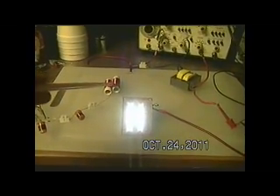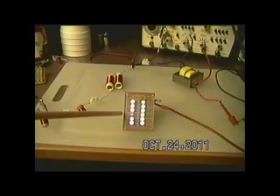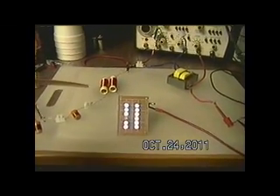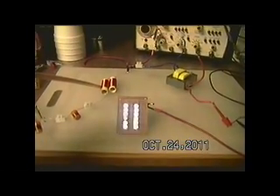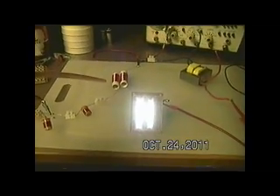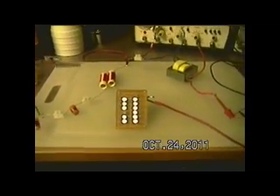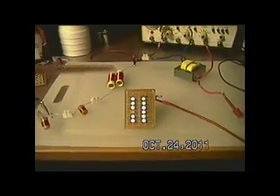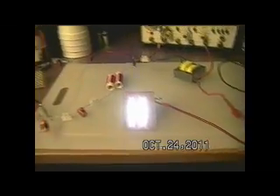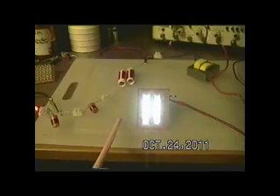Let me show you why there's a lot of failure in people who try to replicate this. Let me just put this down here and separate these coils slightly. Look what happened — you can see this lead right here is practically out. All of these have dimmed. And so as I push them together, we get maximum intensity right about here. But if I push them closer, look at what's happening — we're getting some pulsation, and this lead's totally out. If I open them up again and get them at the right distance, they work. So we're talking about millimeters — down to a millimeter, possibly a half millimeter difference, in order for these to be replicated.